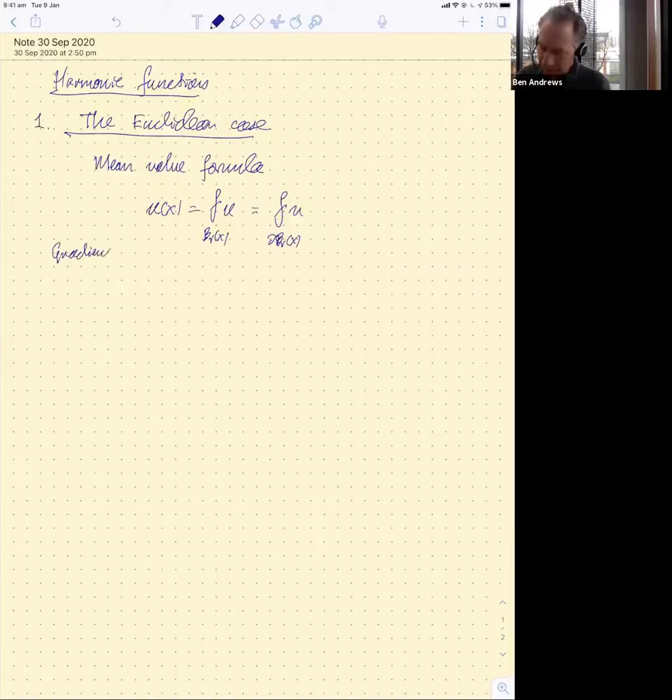To prove a gradient estimate, you can really work straight with that mean value formula. If I just differentiate that with respect to x, so let's say compute du of x in some direction e, then I'm moving the point x in direction e. Let me draw a little picture. I have my ball about x, and then let's say we're moving in this direction e this way.